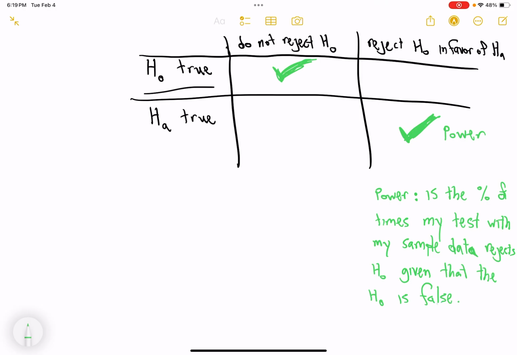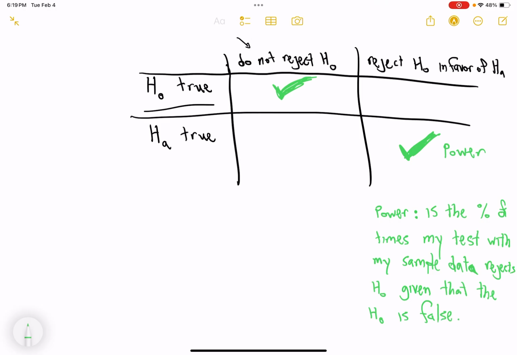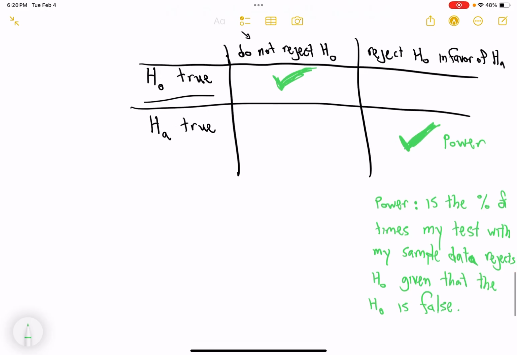We call it power because power is the percentage of the time that you effectively reject the null with the assumption, the understanding, that the null must be false. Now, is the null definitely false? Well, we don't know. We're not sure, but we call it the power of our test. Now, calculating the power of a test is sadly a bit of a complicated measure, but I just want you to understand when someone says, oh, I have a powerful test, that's not always just a good thing, right? That just means that the test is really effective at rejecting the null, with the assumption that the null is not true, that the alternate is actually true.